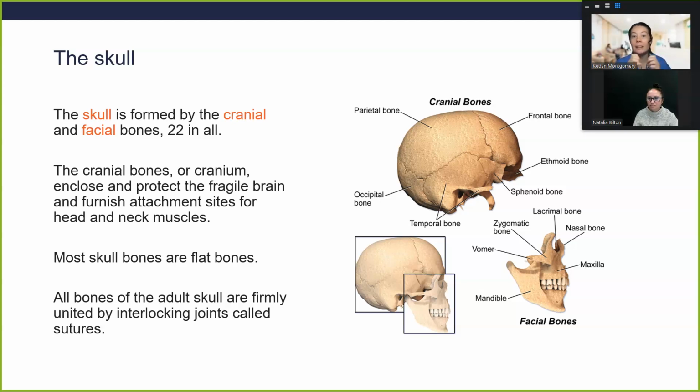So it doesn't allow for much movement if there is inflammation, and that's something we have to be really aware of, because it won't move apart and come back together if there is any inflammation. That's right. Once it's locked in, it is kind of a helmet, and it doesn't give at all. The skull really only has one joint, the one we use for our mandible. We'll look at joints later.